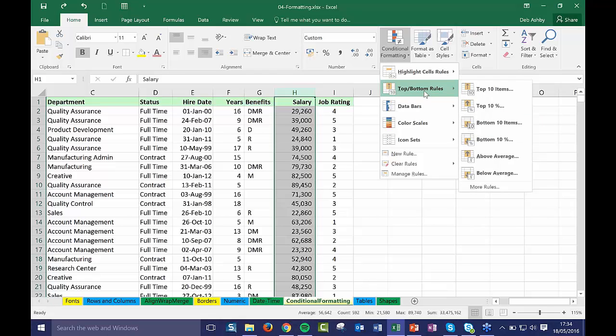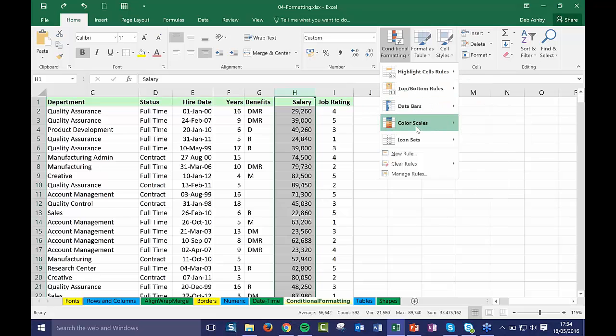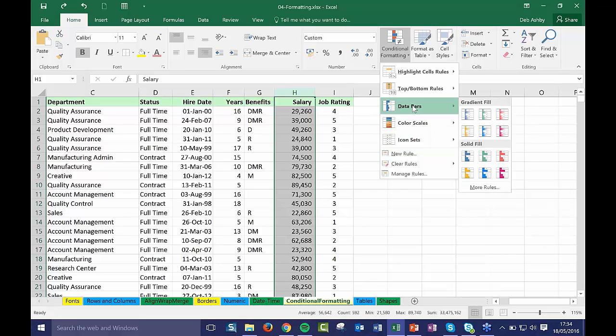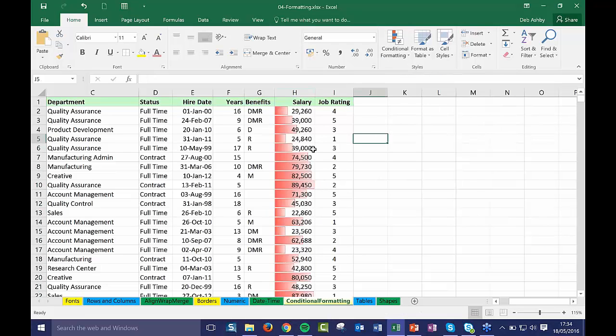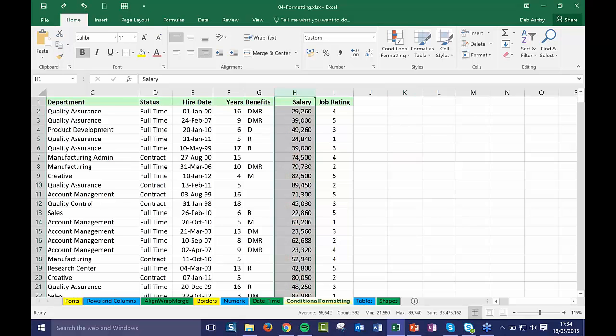Similarly, you have underneath that the top and bottom rules. So you could choose to show the top 10% of items or the bottom 10% of items. But probably the three most common that people use when they're formatting their spreadsheets are data bars, color schemes, and icon sets. So data bars, I'm just going to apply one to this column, make it red. It's just a way of visually representing those numbers in that particular column. It's just a lot more impactful, shall we say, to people looking at a presentation, a lot easier for them to read. So we would always recommend you do try and make things a little bit more visual.